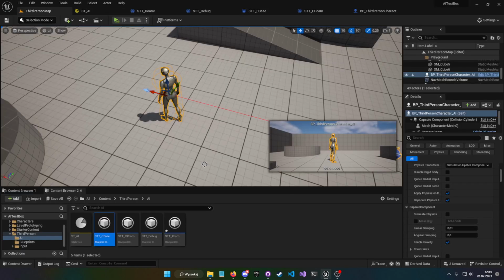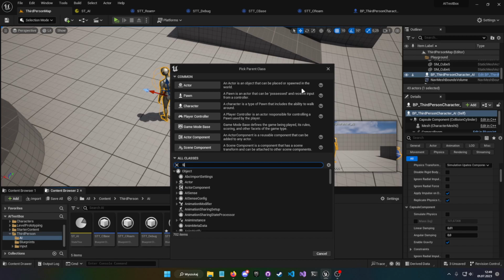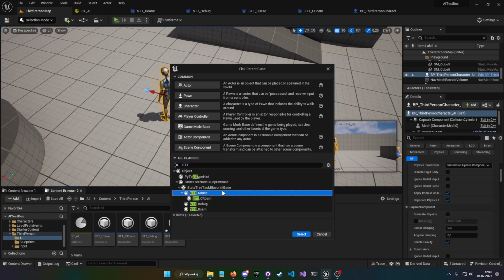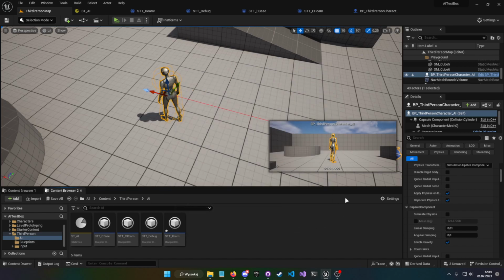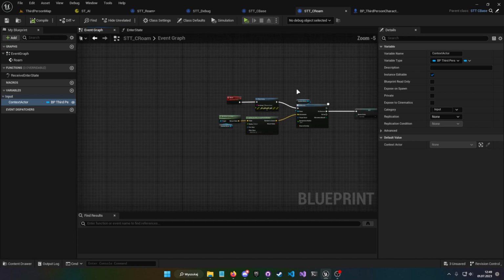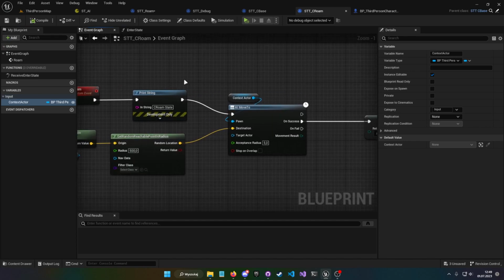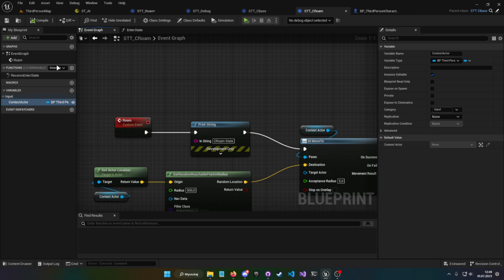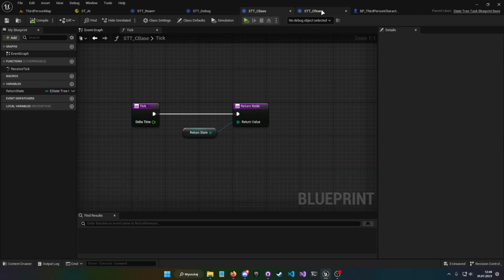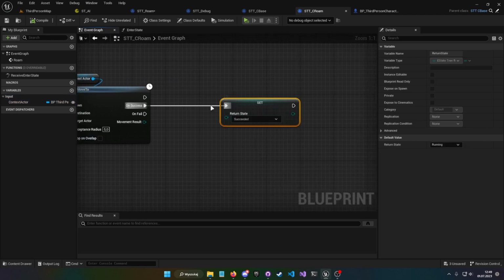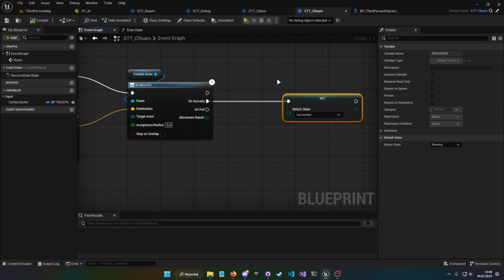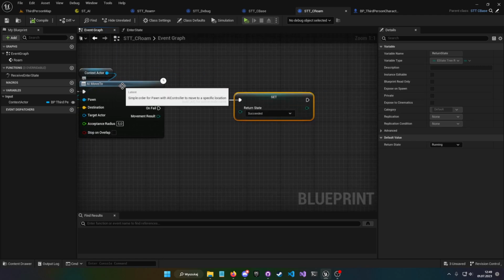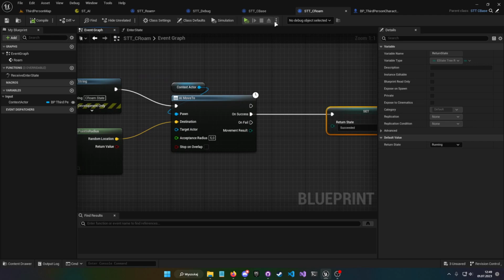Save it, and now you can make a state tree task based on the new base that we made already. So STTC base, you make a child from that new class, and now we have CRoam, which is the very same state tree task with one difference. We don't have to override the tick, because it's overridden in the base class, and we also have that return state that we can set whenever we want to, and it will be called on the next tick, and go to next state if necessary.